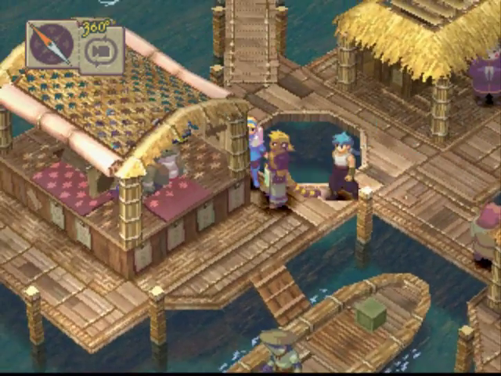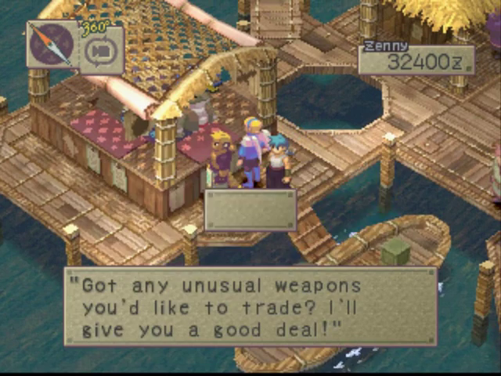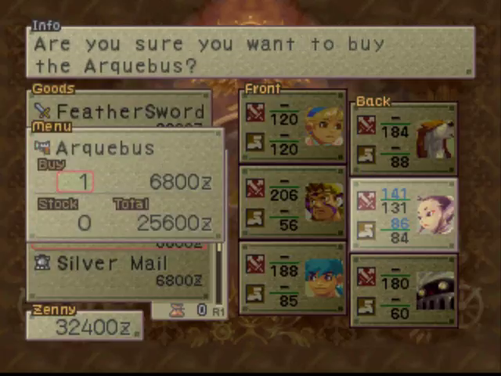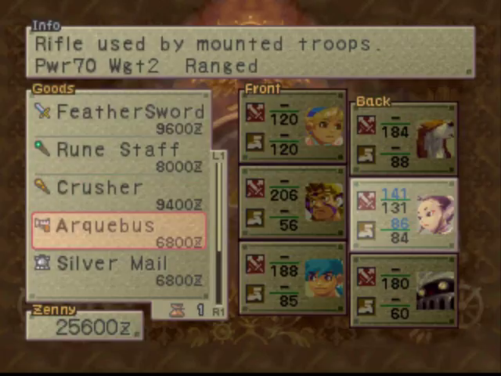Alright, there's another shop over here. Clearly a weapon shop. What do you have that's any different from the other place? An arquebus. Raises 10 attack power, but I kind of prefer the other weapon. But I'll buy it, yet I won't equip it. You know, just in case we run into enemies that are strong against fire, then I can put on the arquebus.